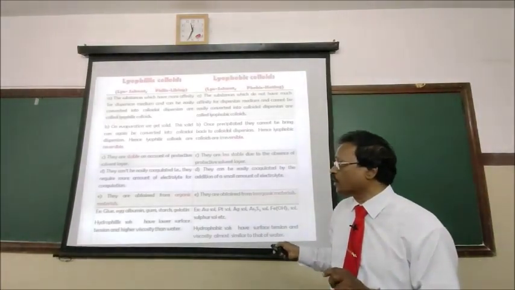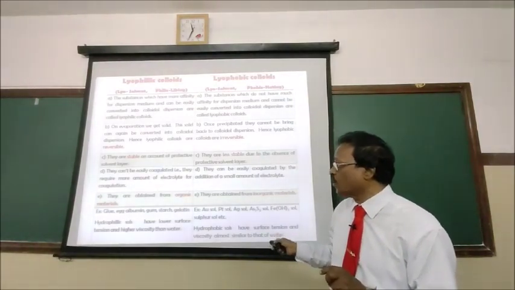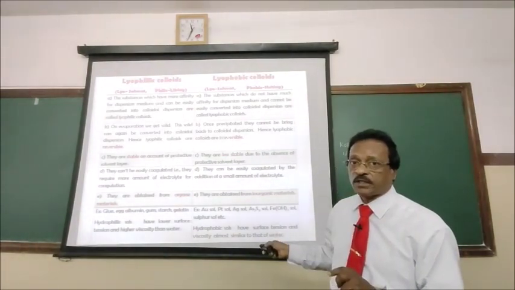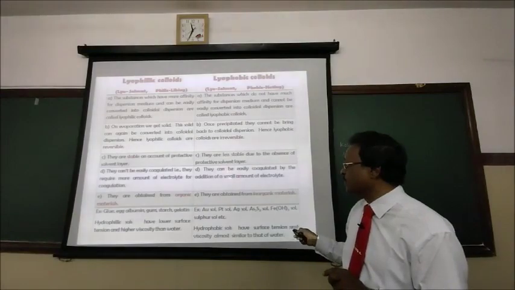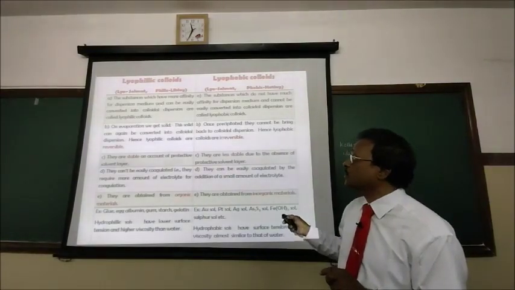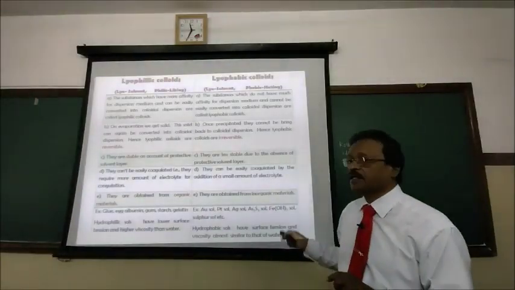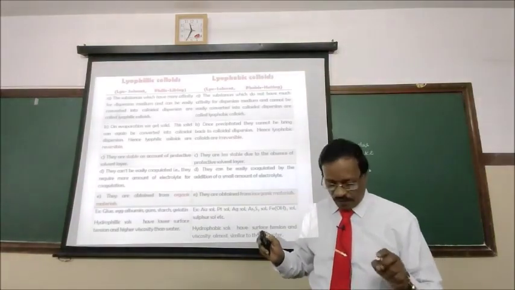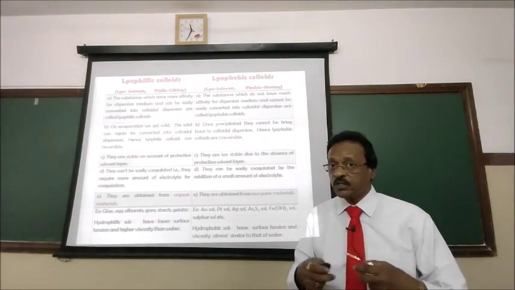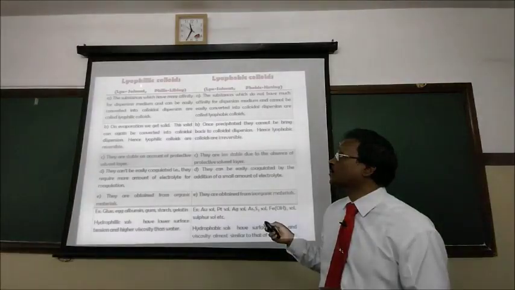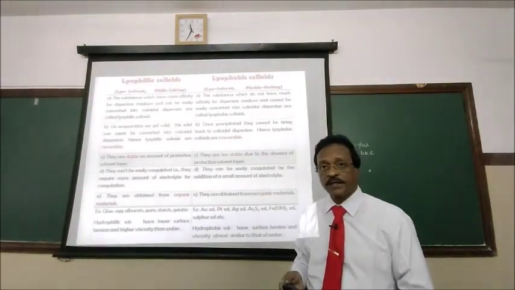But because of more stability, a larger amount of electrolyte is required to cause the coagulation. By adding a small amount of the electrolyte, we can think about the coagulation. So lyophilic colloids, examples of organic origin are given; they are mainly of the inorganic origin. But depending upon the affinity towards the dispersion medium, they are classified into lyophilic colloids and the lyophobic colloids.